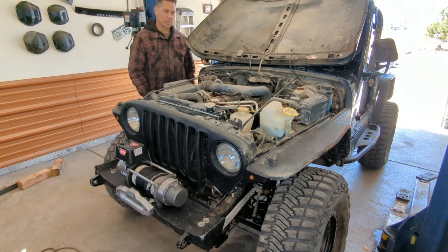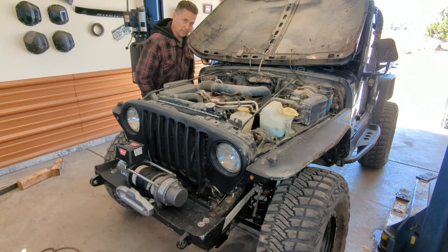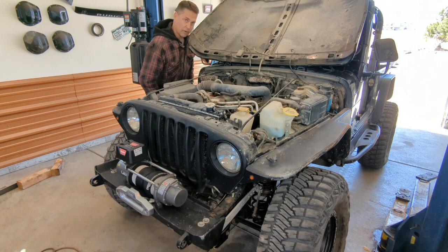The good news is those who wanted the follow-up to the Seafoam, don't worry about it because it's not happening. Looks like I'm going to be stripping this thing down, parting out most of it, and I'll have to find myself another rig, which I'm kind of excited about because I get a fresh platform. I kind of beat the crap out of this one along the way, and there's a bunch of stuff I wish I had done prior to things getting bent and dinged up and whatnot, so that'll give me an option. So, all right, stay tuned.